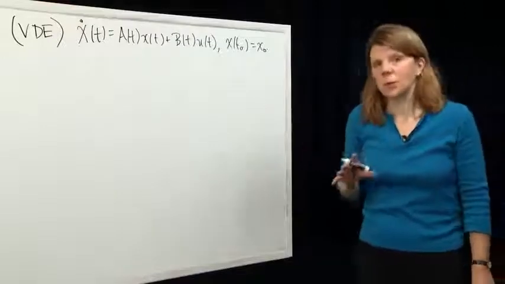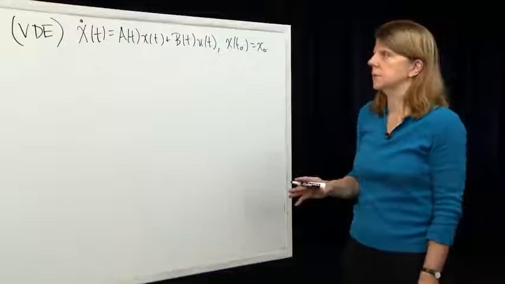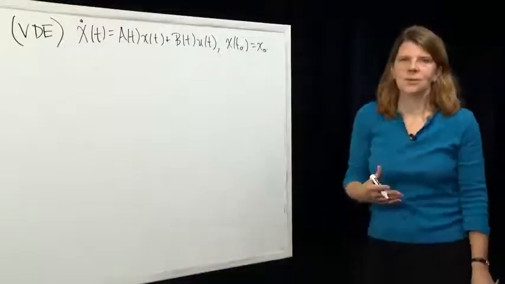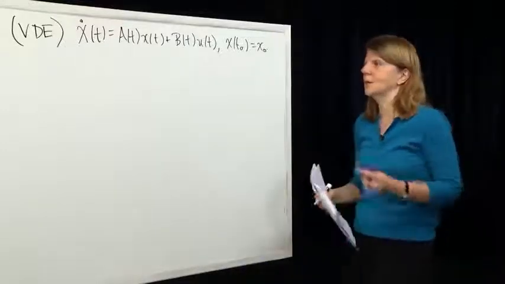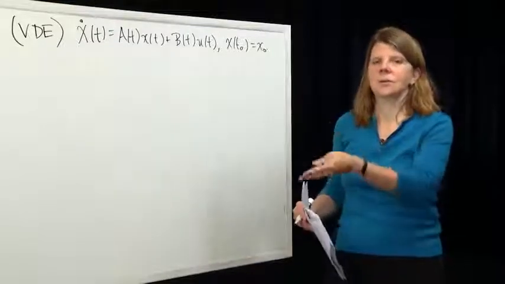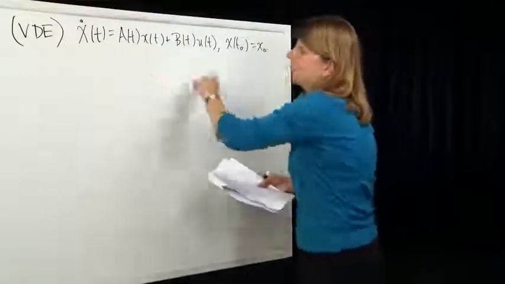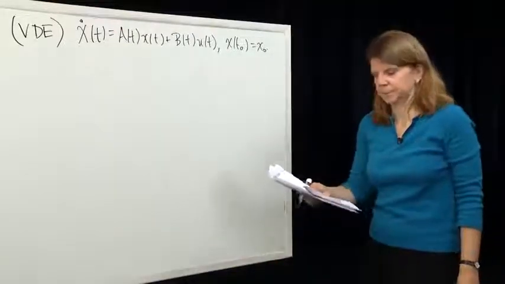In order to actually show that it's linear, we have to construct the response function of this dynamical system. But in order to do that, we have to construct the state transition function. So we have to understand how the state transitions from one value at time t0 to a value x of t at time t. And in order to do that, we need to solve that differential equation.